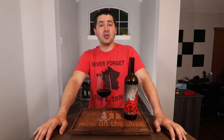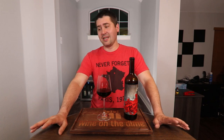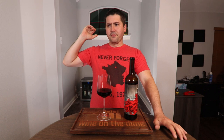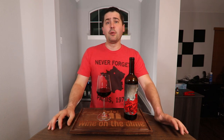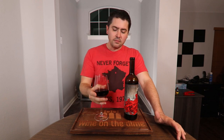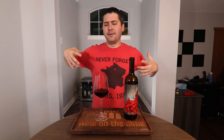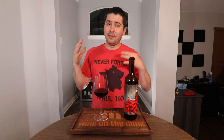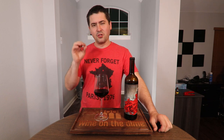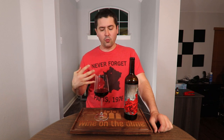But how does it taste? Medium plus tannins, but they are very soft. There is still a good amount of tannin in that wine. The fruit intensity is about medium — everything's just kind of there. It's not trying to beat you over the head; it's actually balanced very well with the tannins. Medium acid. Overall, this is a full-bodied wine. If WSET had a medium plus on the alcohol, that's where I would put this — you can notice it, but it's not intrusive. It's a key note of the wine.